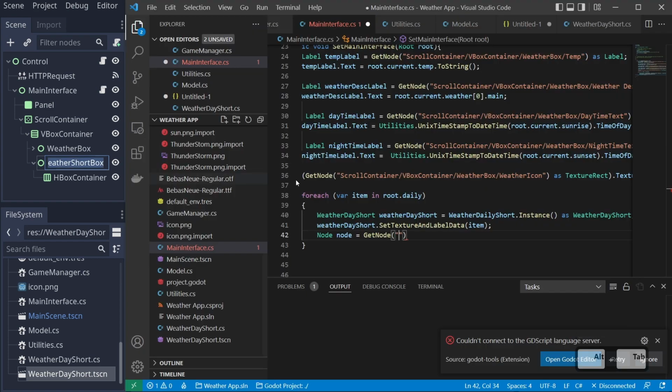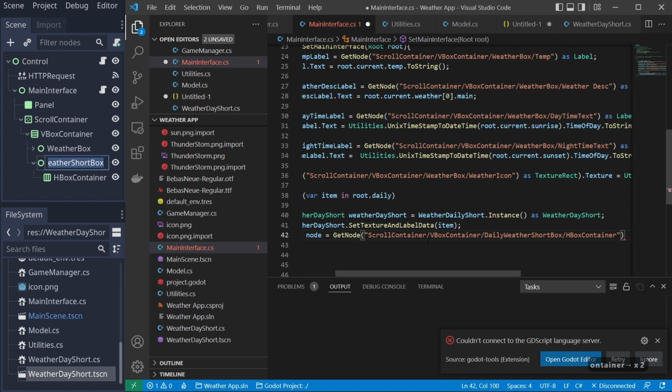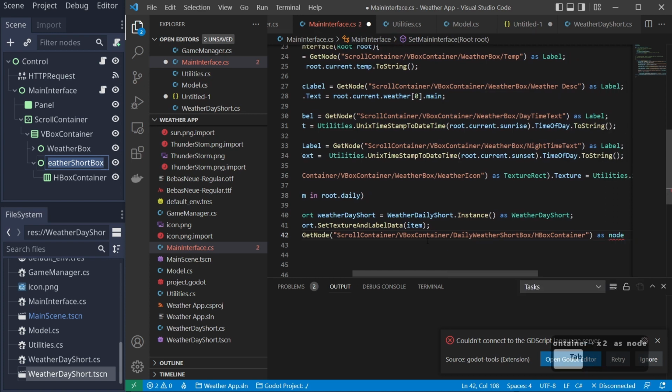And I'm going to copy that and I will go ahead and say scroll container slash v box container slash daily weather short box slash h box container as node. And that's going to go ahead and pass back our node.